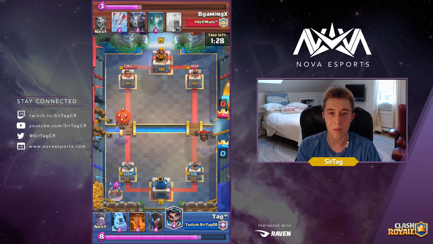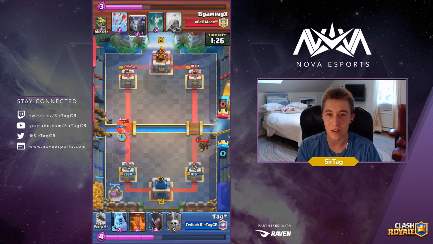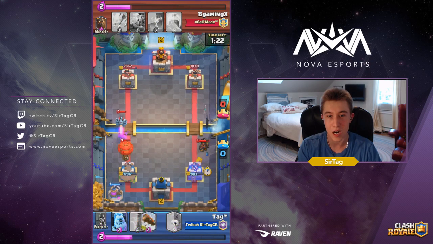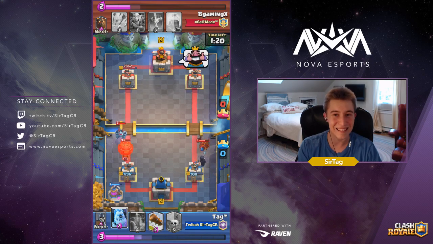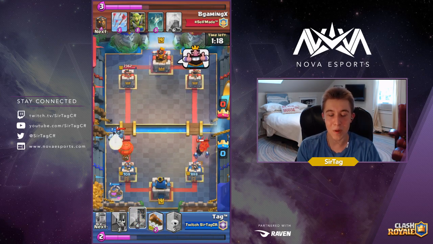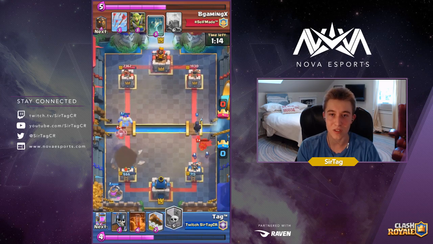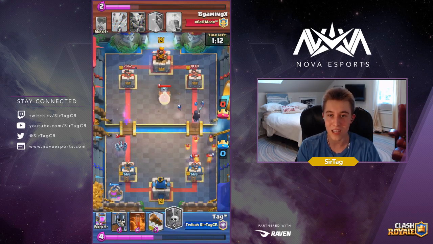So right here, I'm going to be dropping my Electro Wizard. This guy's playing really well. He's split pushing. Otherwise, I would have been able to drop Electro Wizard and poison his entire push. And this is just really not going so well for me. I'm going to be dropping my Ice Golem off to the side. Going to be making sure that the Mega Minion does not lock on. If it did lock on, I would have kind of lost the game.